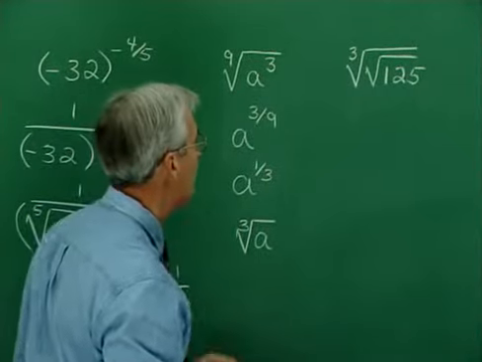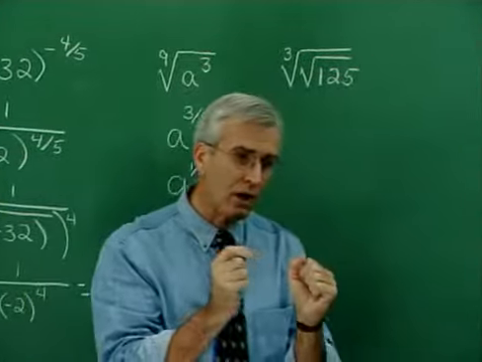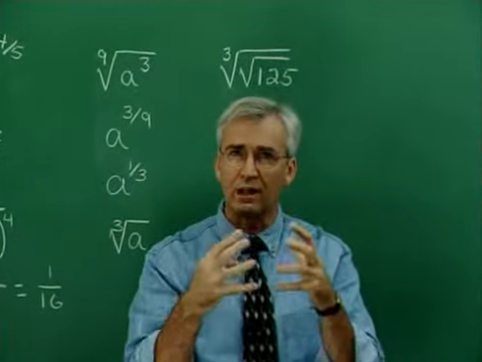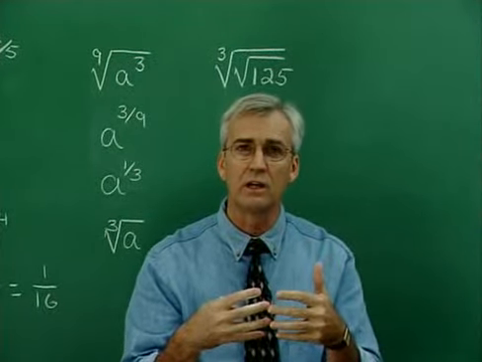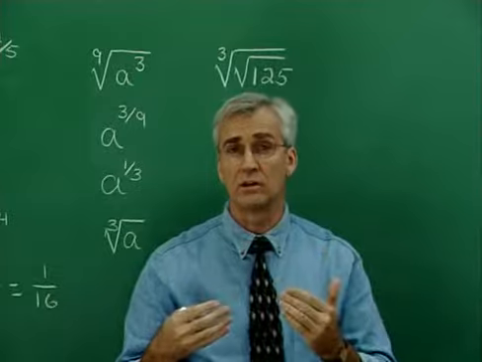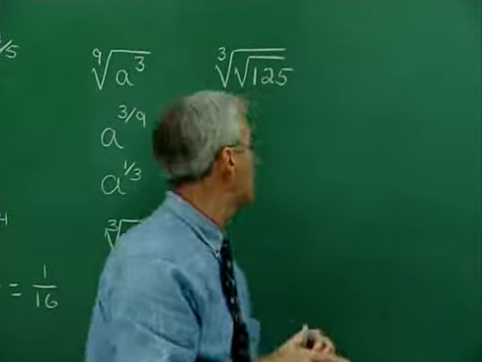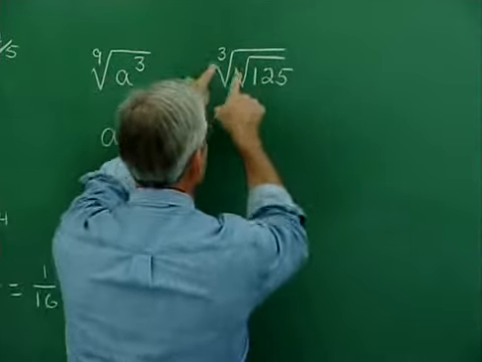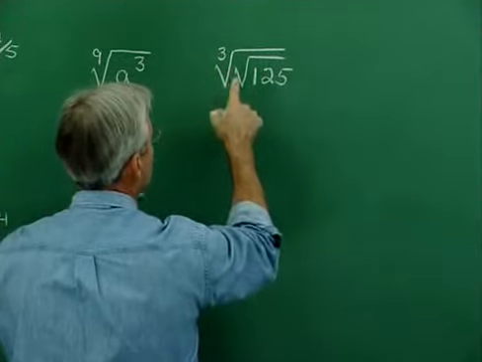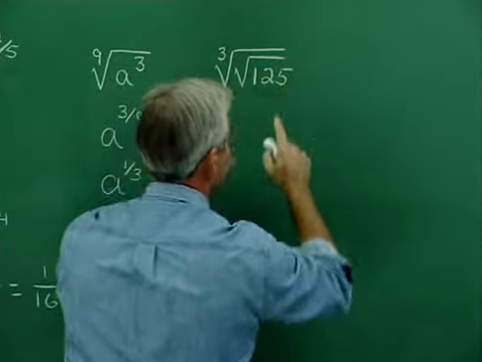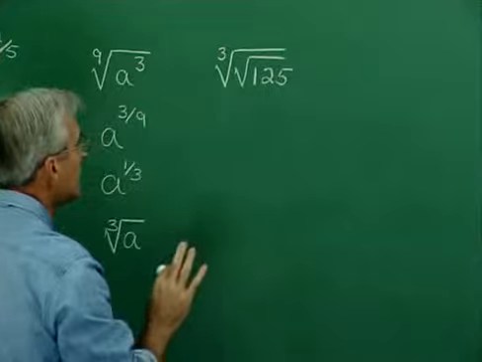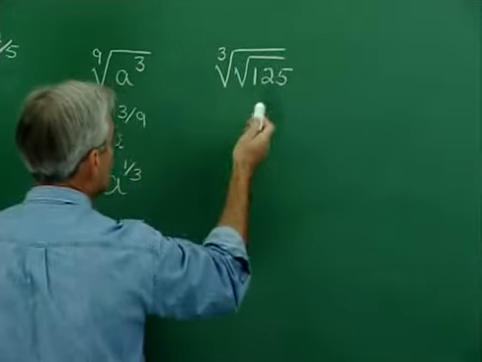Here's one of my favorites. It's where we have a radical situation in a nested configuration. Now, there are really a couple of ways to look at this. We saw, I think, earlier that we can multiply the indices here. This is really the sixth root of 125. That is a way to look at it. But I want to show you another way to manipulate here.